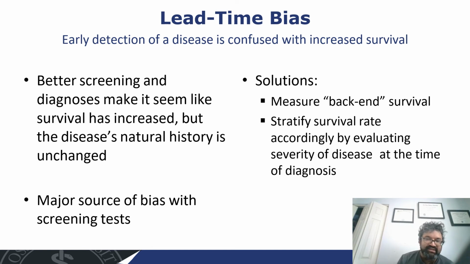So lead time bias, went over this. Better screening and diagnosis make it seem like survival is increased, but measure back-end survival, and stratify survival rate accordingly by evaluating severity of disease at the time of diagnosis. A major source of bias with screening tests is lead time bias. The definition is early detection of a disease is confused with increased survival. That's the main problem.